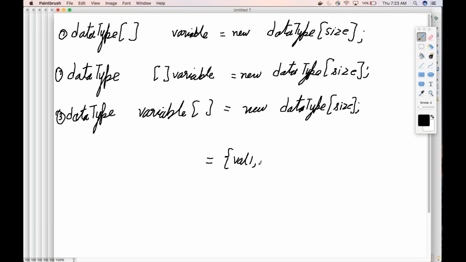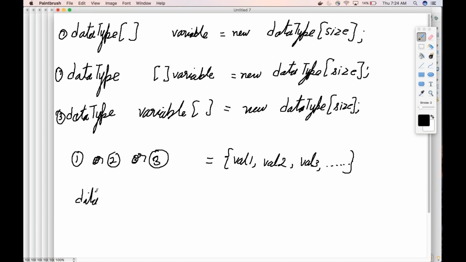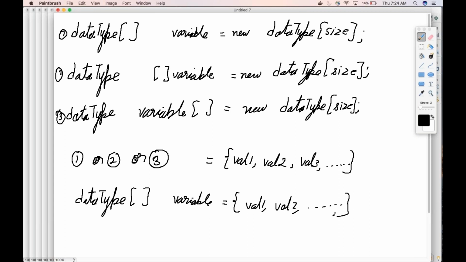And you can give value 1, value 2, value 3, dot dot dot, like this. Data type, variable is equal to value 1 comma value 2, like this, as many values as you want.